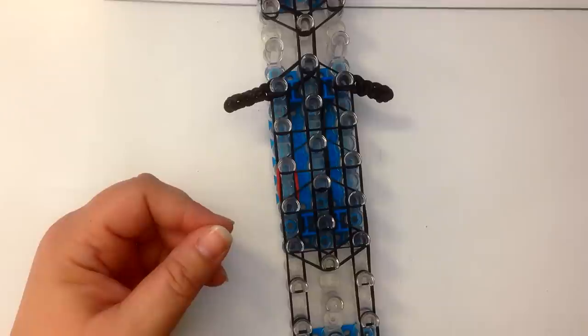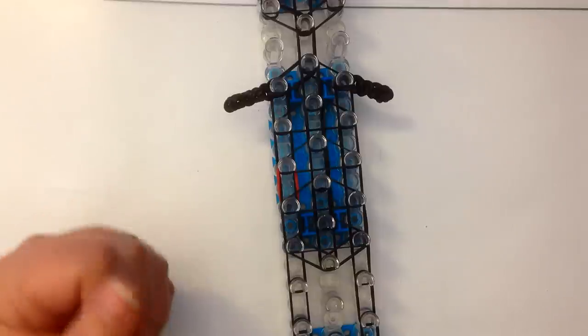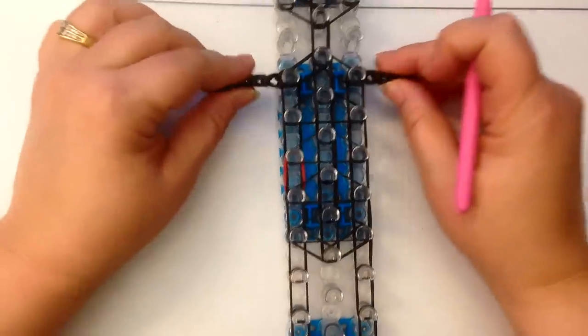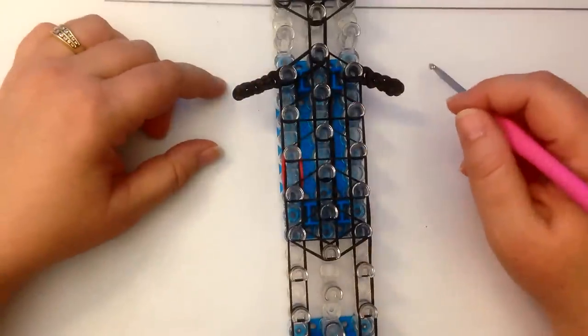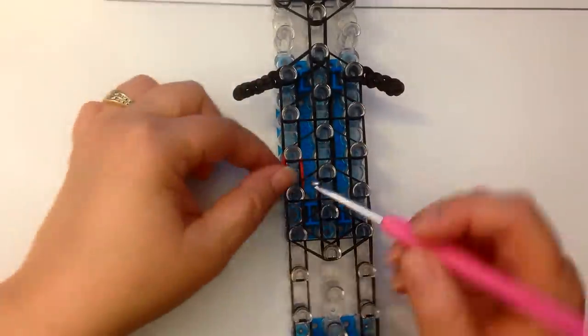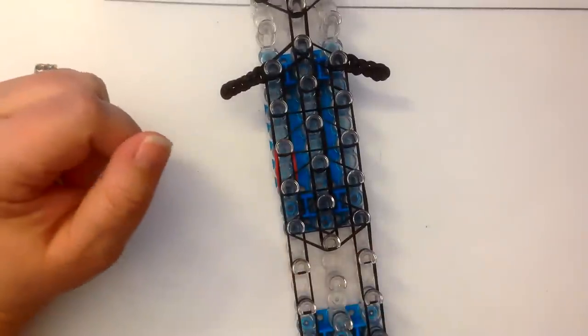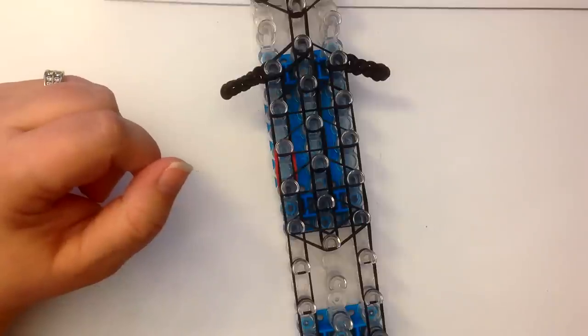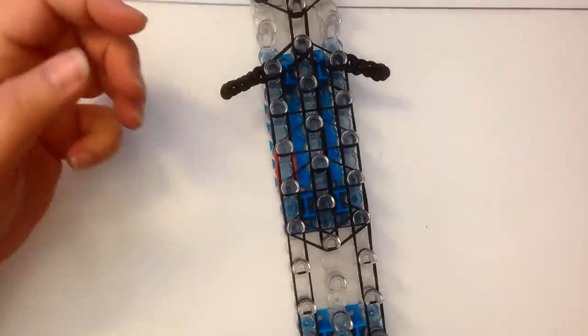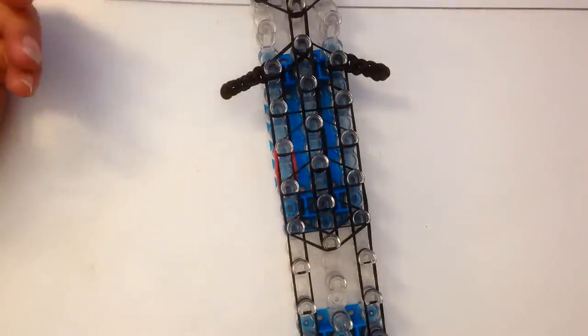I have a lot of people or I see a lot of things saying, oh bands snapped right in the middle as I was looping up and everything's ruined now I had to take it off my loom. Well it's not really the case. I've put a little red band here just to make that be the one that we break and I'm just going to show you that if something does break it's not the end of the world. You can fix it.